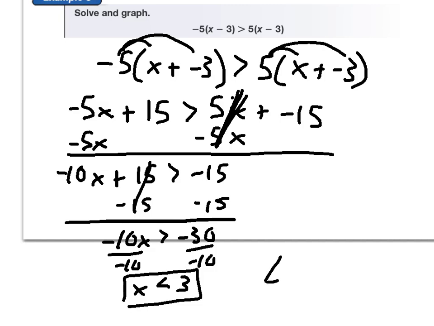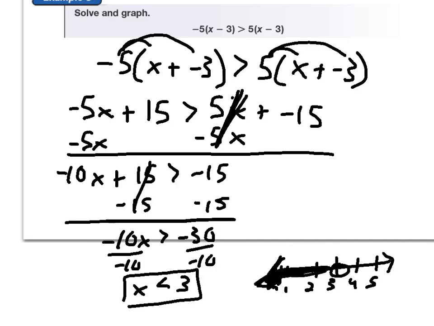So again, now I'm going to make a number line with my positive 3 in the middle and a couple of numbers on either side of it. I need an open dot at 3 and shaded toward numbers that are less than 3 for this one. Okay? And there's our solution and our graph. We got 2 parts to our answer here. And remember, we divided by a negative on both sides of the equal sign. Means we had to flip this sign around.